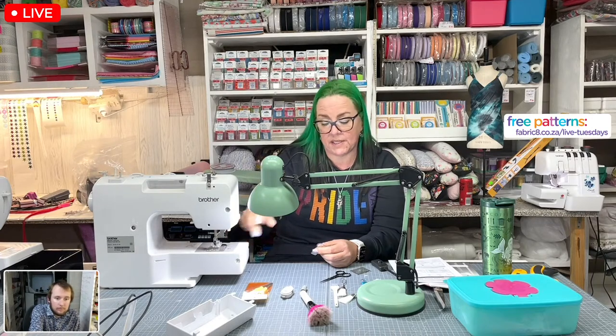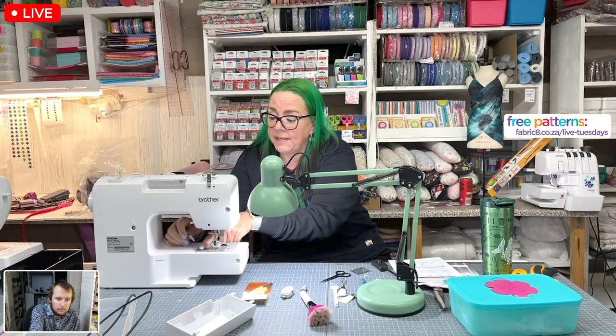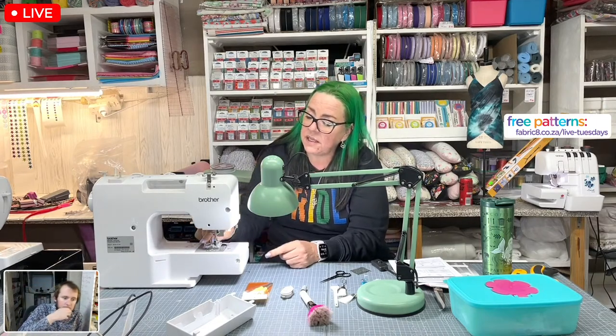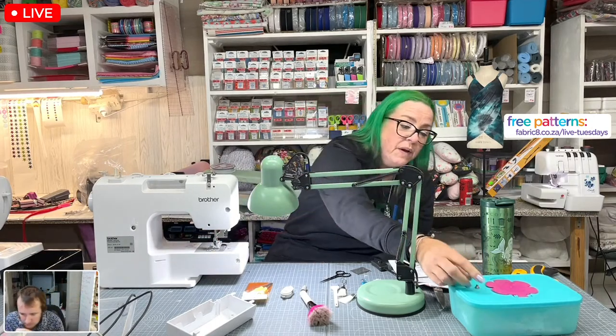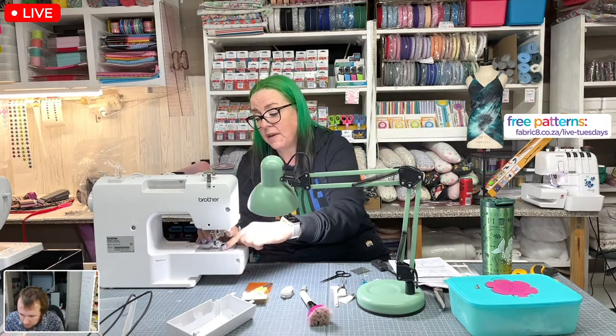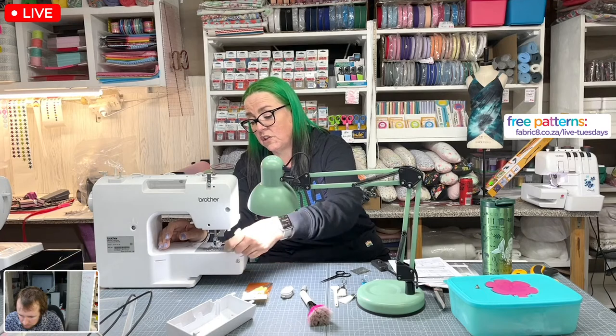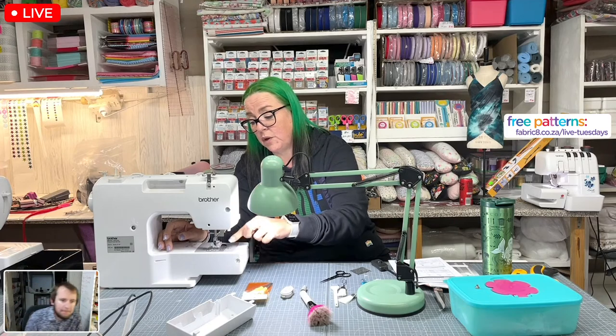There's not enough space. All right, so this is one of my bigger machine screwdrivers. Normally I just get the screw a little bit loose, because this is possibly the most painful place to unscrew a screw. Find yourself a place where you can put your screws so you don't lose them, because it's not just normal screws, you're going to have to order it from the brand if you lose it.